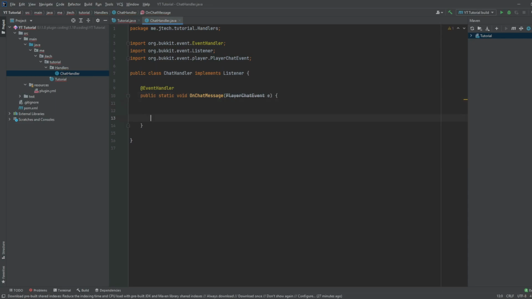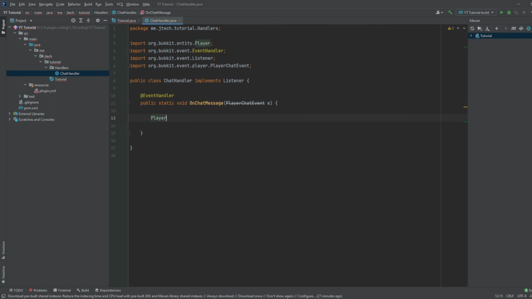So the first thing we're gonna do is get a reference to our player. So we're gonna do Player p = e.getPlayer(). So that basically means we create a variable called p of the type Player, and we set it to be equal to the event, and then get the player who executed the event.